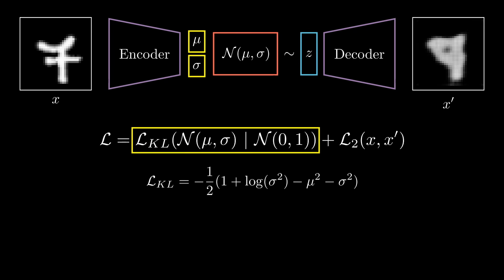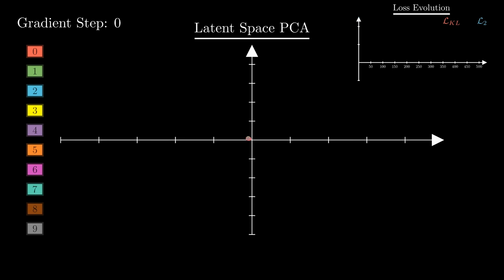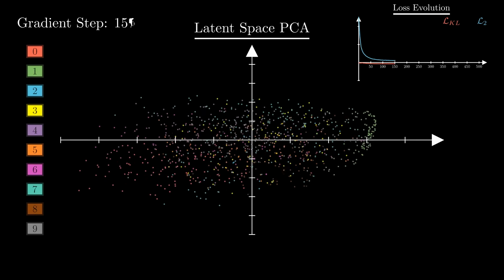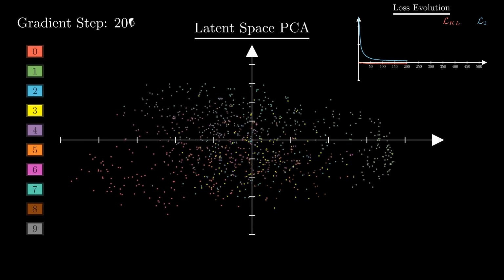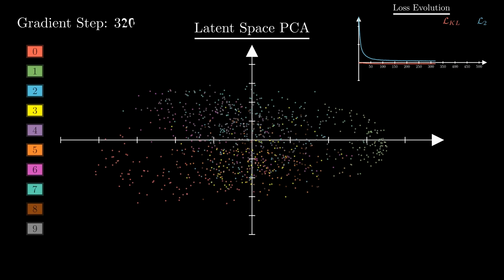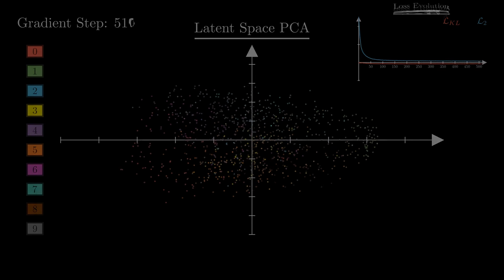Now let's take a closer look at how the latent space of our VAE evolves as the training progresses. At the very beginning of training, the images are all encoded in the same region of the latent space. Then after a few gradient steps, the regularization pushes the latents to spread over a normal distribution. After 2 or 3 epochs, the Kullback-Leibler divergence is so small that the latent space hardly changes, but the reconstruction loss still needs to be optimized.